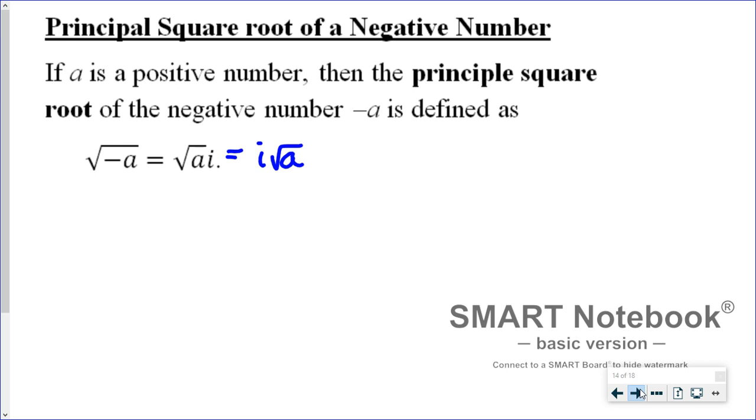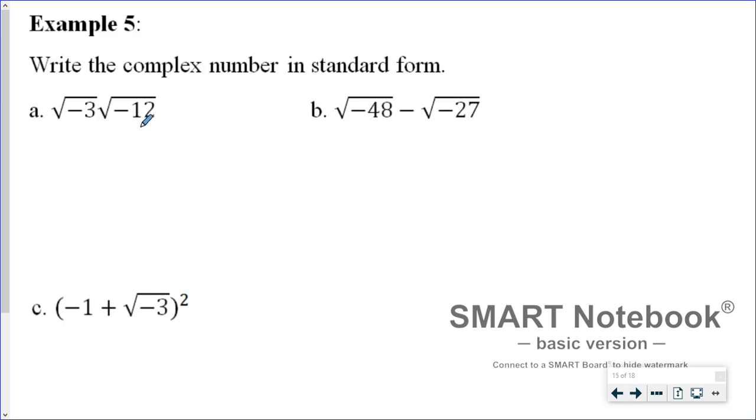Okay. So let's take a look at some. And some are easier than others. Now, there's multiple different ways that you can do this. I'll show you some. First, I'll show you using kind of what they want you to use since we just learned it, but that's not totally necessary. So here, this would really be i times the square root of 3.